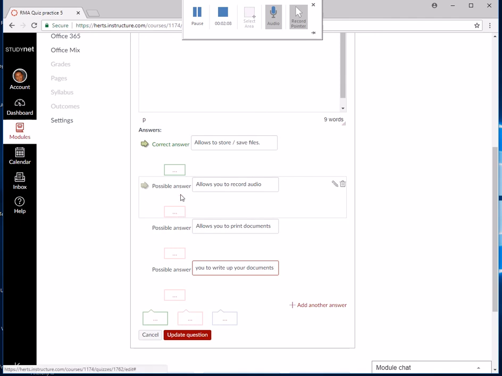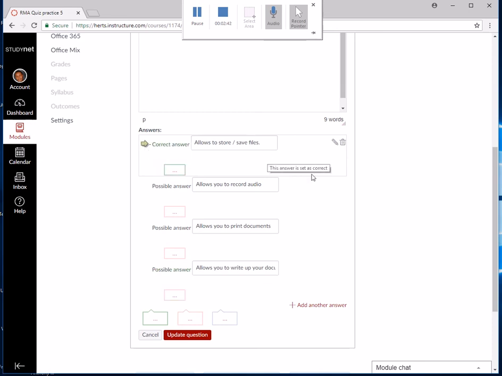Now if this was the answer, allows you to record, all you need to do is every time you pass your mouse around the option, it gives you these opportunities to change. So if I click on this green, now allows you to record. If this is the right answer, touch it. Now that becomes the right answer. Just assume the right answer was the last one at the bottom. So I can now just, you see my mouse is on the last option. Now there we are. So you don't really have to put your answer at the top. I know for this example here, my answer is the one at the top, so I'll click back.